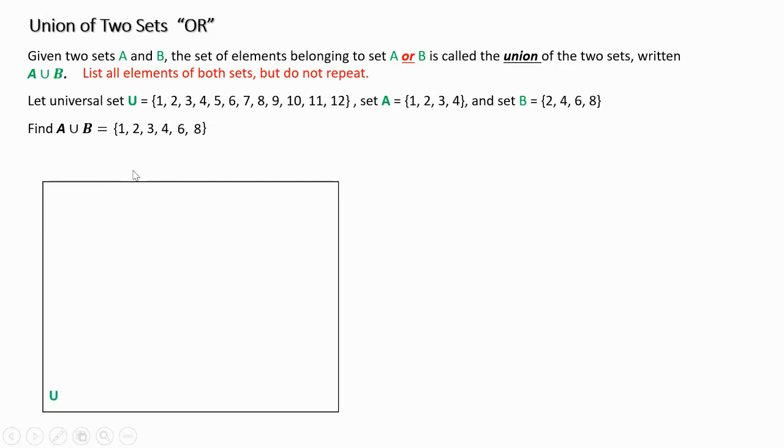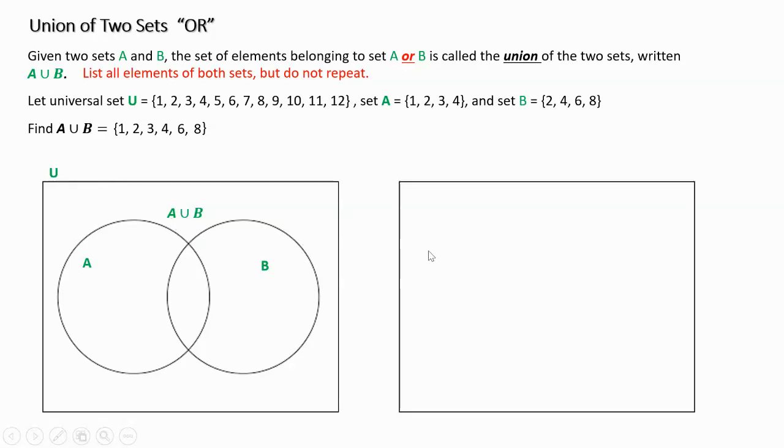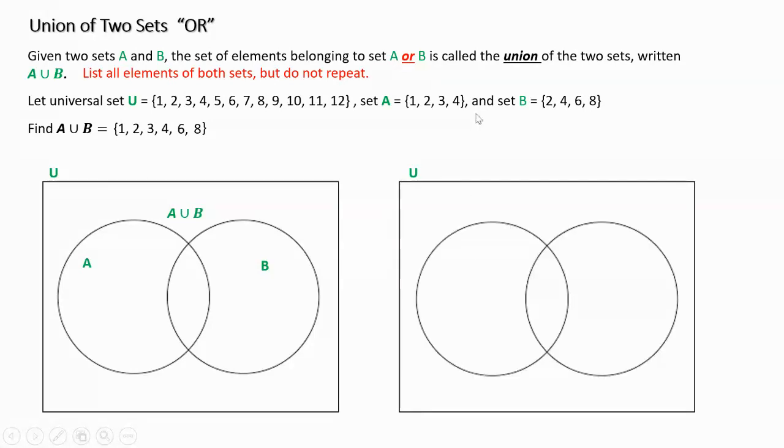Now let's do it in a Venn diagram. There's my universal set. This is A, this is B, and these both together will be A union B. Let's put that in with the elements. That's U. First, we're going to start right where they intersect. So it was the 2 and the 4. The 2 goes there, the 3 goes there, and the 4 also goes here, where they intersect.